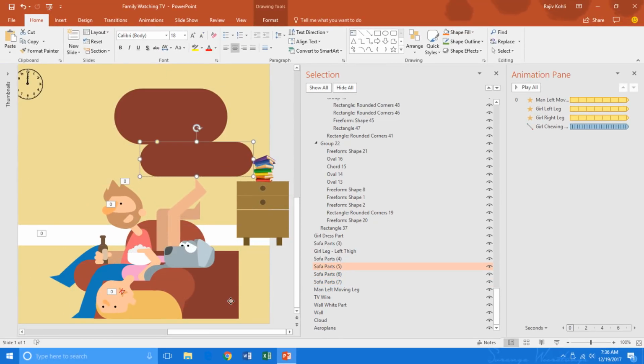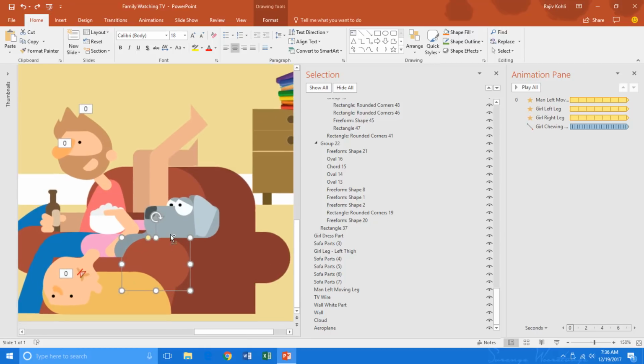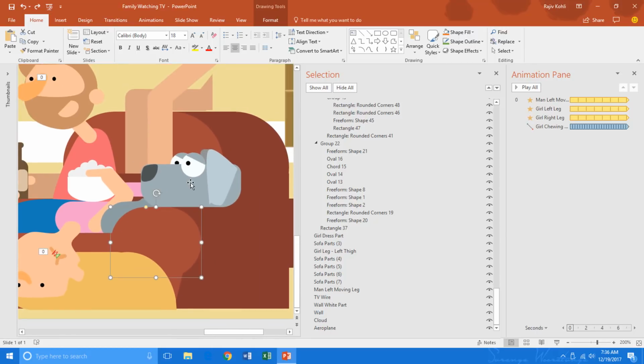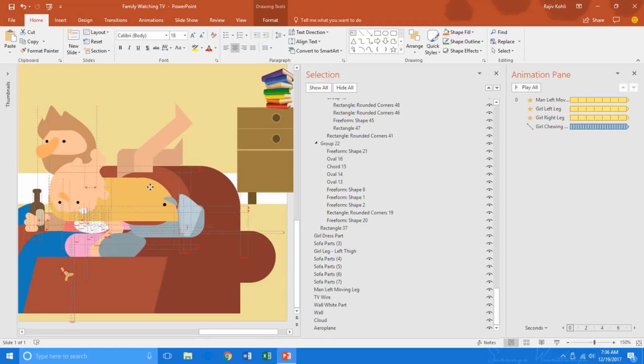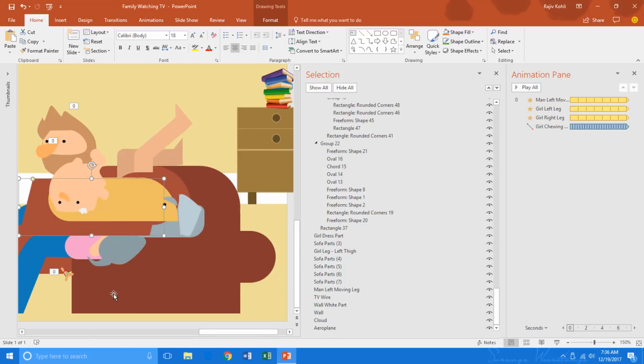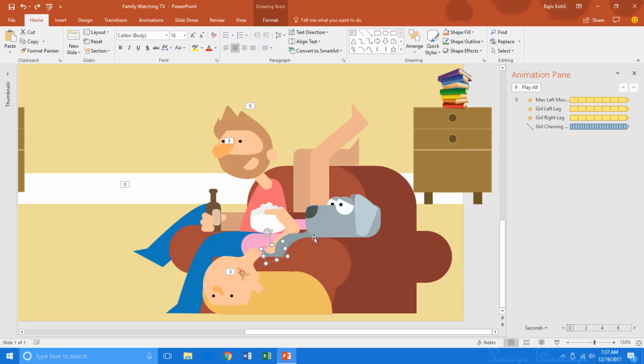There are several objects which are in front and in the back of the sofa. Just like this dog, there are several parts here which are behind some part of the sofa, and some parts are in front of the sofa, just like this one. So that is why I didn't group them, because I want this object to remain in the back and a few objects in the front.